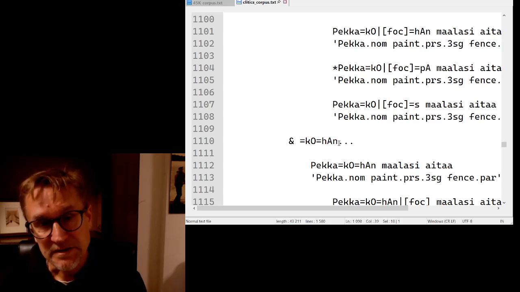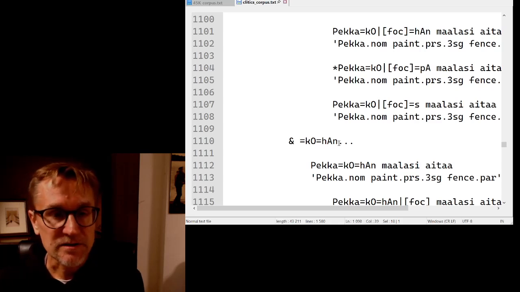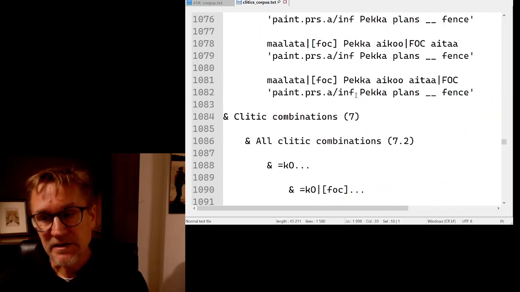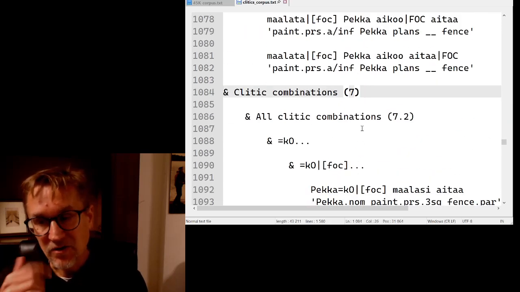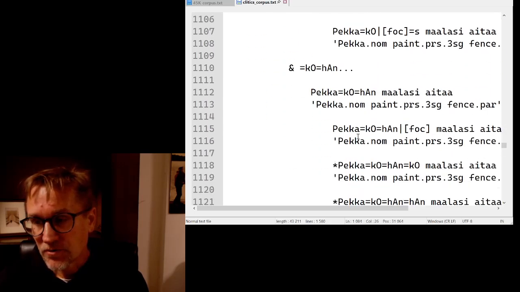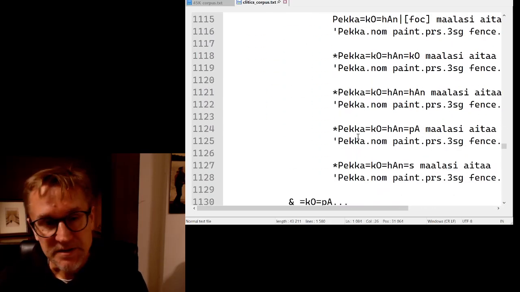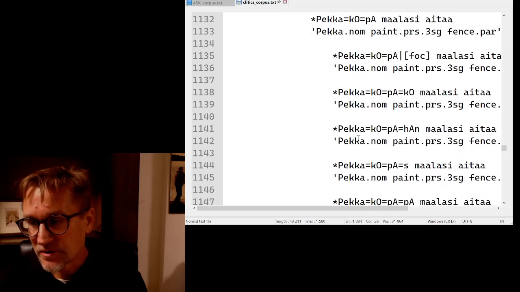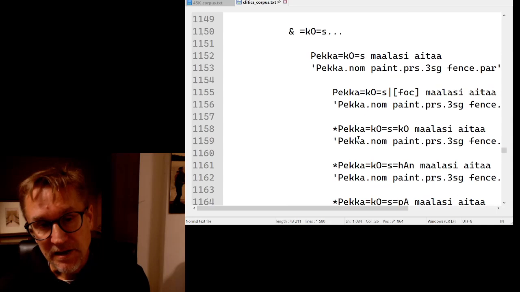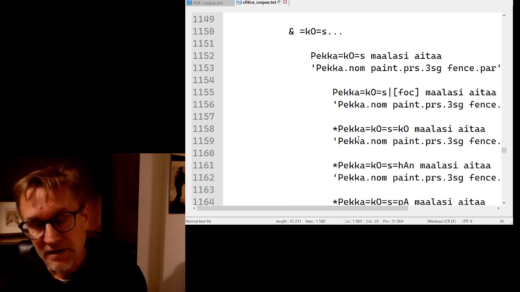So that would be a gapless dataset. But here it was simply not possible because it would create such a huge, astronomical dataset. So I decided that I will be testing the clitic combinations only in their own segment, where I'm using a subject. They seem to be attached to the subject in every case. In other words, I'm just testing the clitic combinations here without checking that it works if it's object or subject or the verb or whatever it is, or in situ.